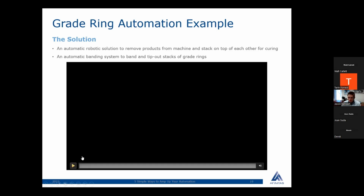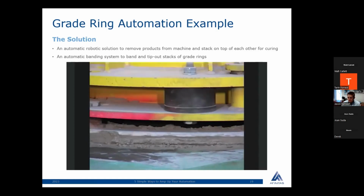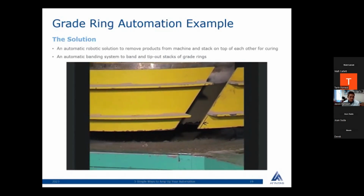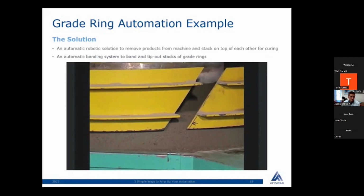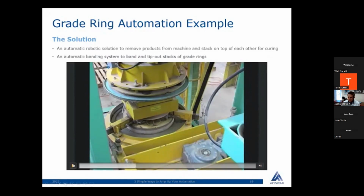So we'll watch a little bit of video footage showing what this front-end robotic off-bearing solution looks like. This is at the production station, and then an automatic manipulator comes in, and instead of... Thanks to the unloading clamp, a product series can be produced completely without base pallets. So the unloading clamp grabs the product around the OD, versus a lot of times in dry cast, you're picking up the product underneath, like a steel pallet or a cast iron pallet that's under the product. That's not needed with the way that these are able to be taken off of the machine.